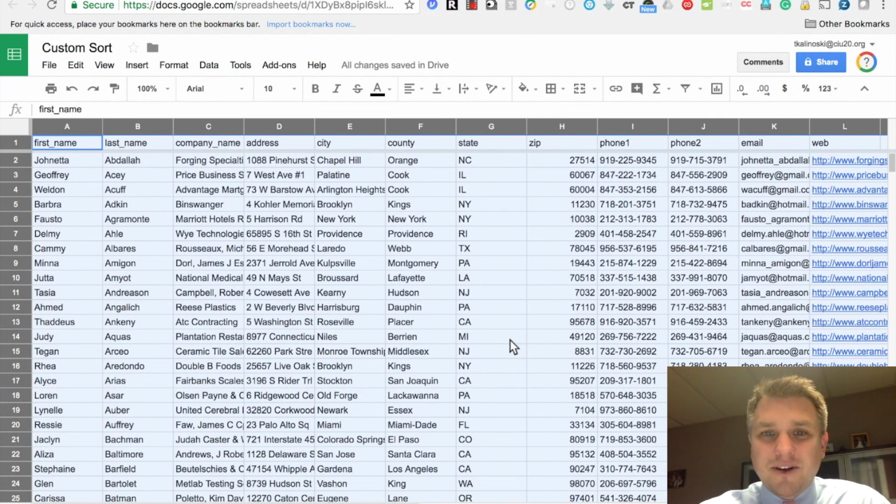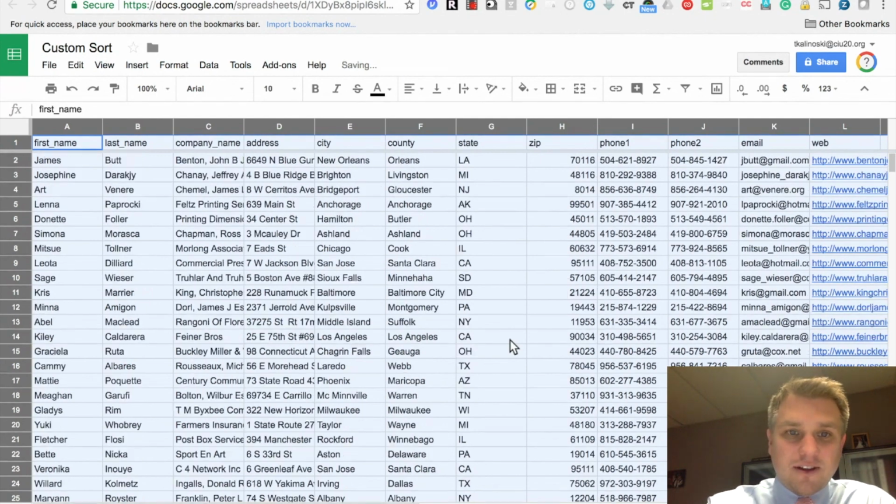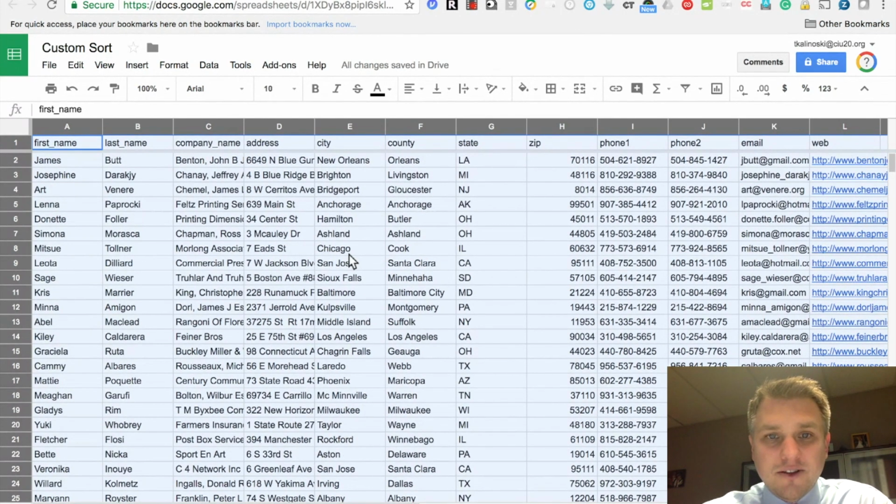If your data set continually grows, it may become somewhat of a painful task to keep on doing that. It's not overly difficult, but it is a lot of clicks. I'm going to show you how you can add a menu to Google Sheets and very easily perform that function with one click. So let's put our sample data back to how it was.